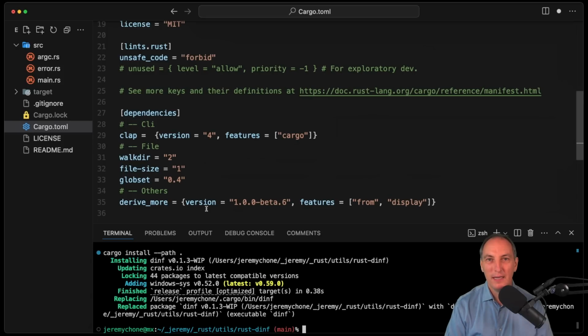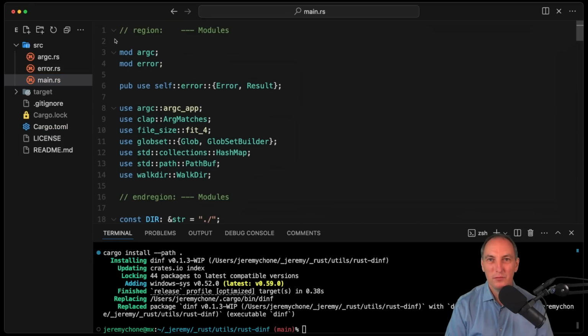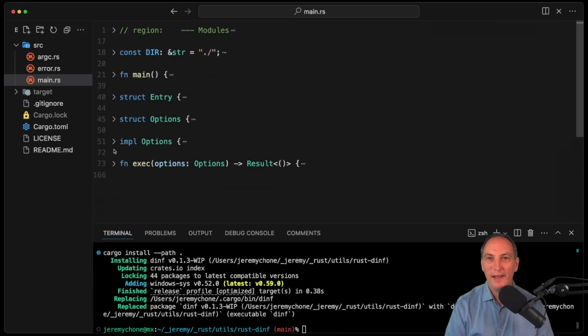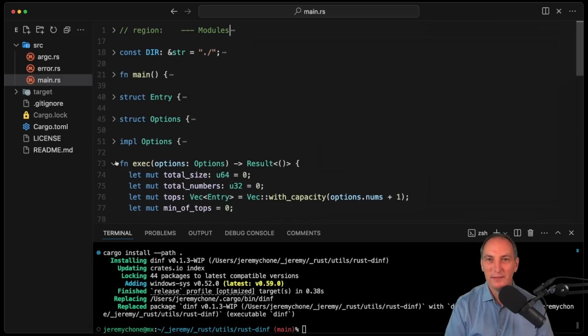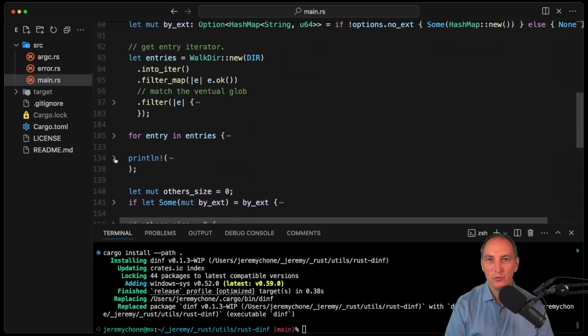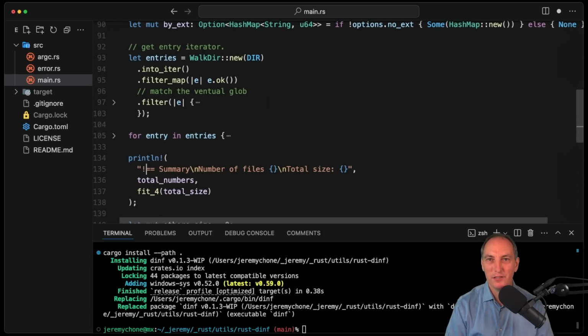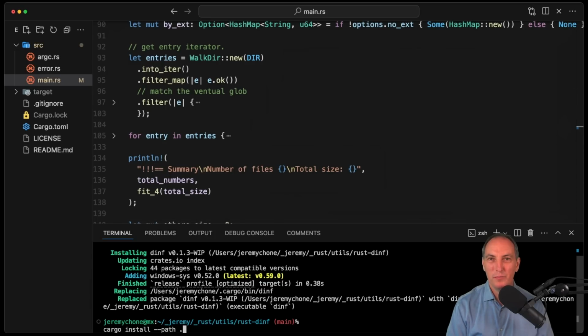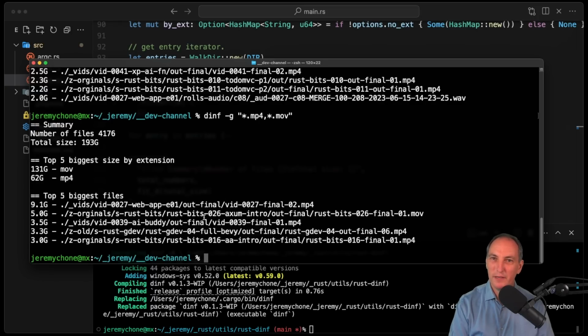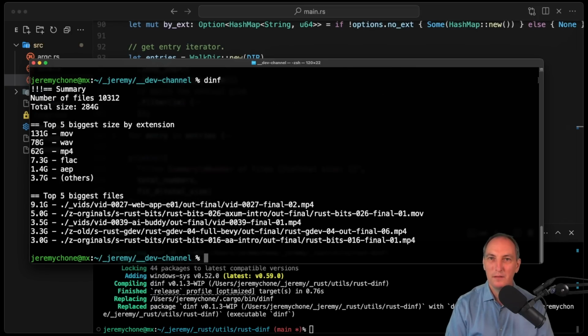Now, what we can do, for example, is go to the main. I'm going to close this one. Actually, we are going to fold everything. And then I go to the exec, which is where things happen. And we are going to show how I can change that. Press save. Then I just do my cargo install. And then I go back to my code over there and I do a diff. And then voila, it gets it over there.